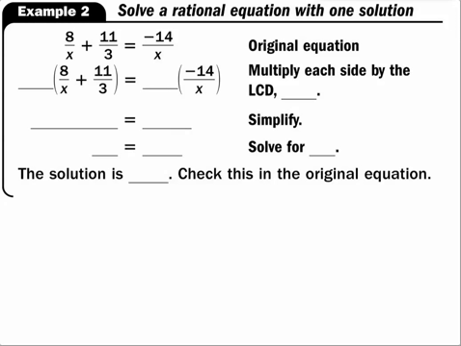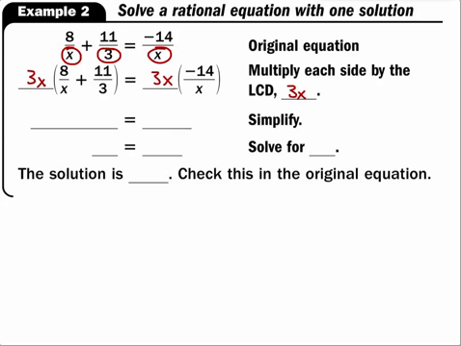We're going to take our knowledge about how to add expressions and kind of use that to help us out. Look at our denominators. Denominators are always the problem. X, 3x. Boom, boom, boom. Our least common denominator, 3x. So we're going to multiply both sides by 3x, because when we do that, good things will happen. Mostly, we won't have any denominators anymore. That is a good thing.